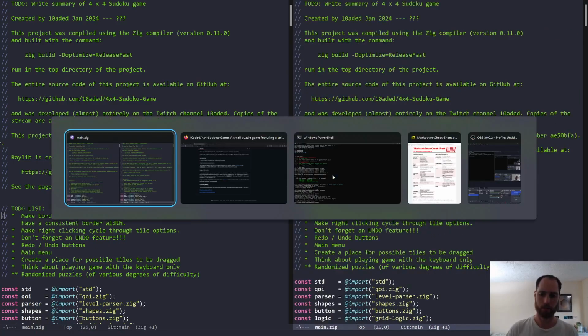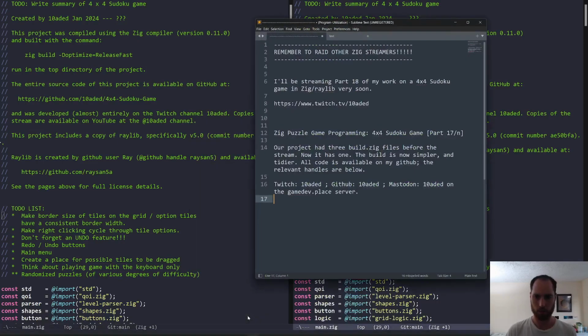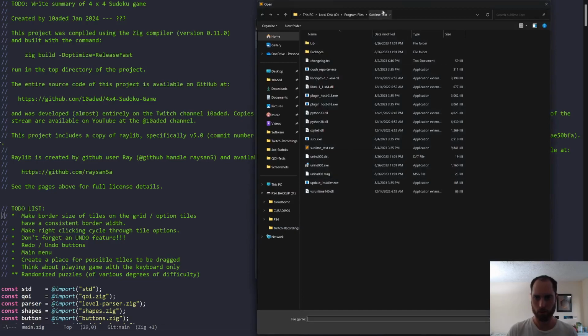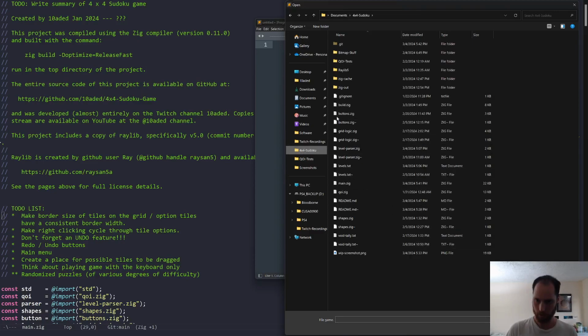Okay, so let's like spell check this. Sublime text. Okay, and then we want to do this.